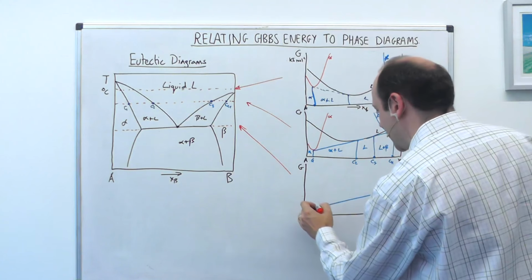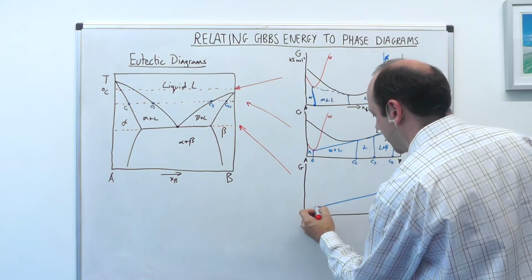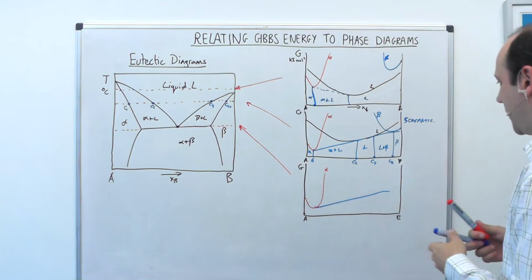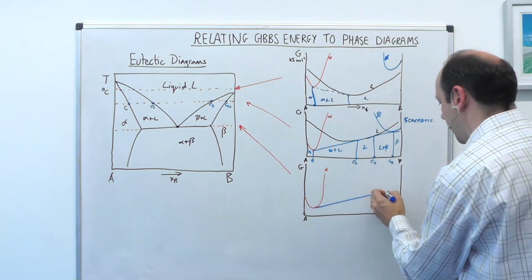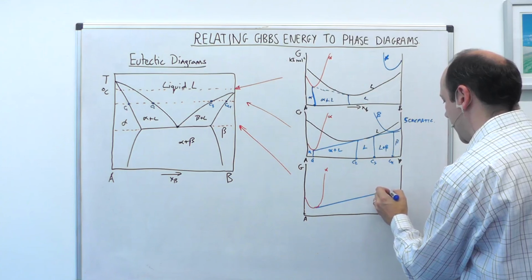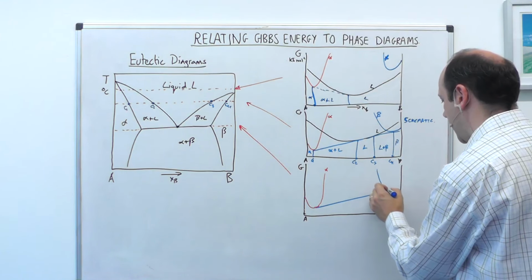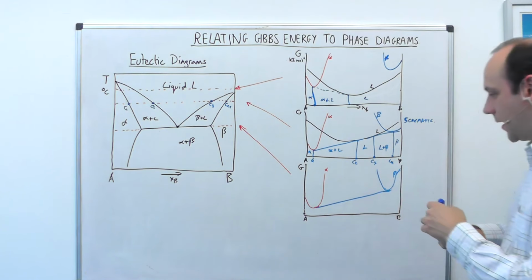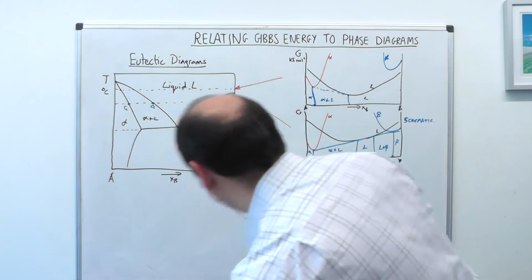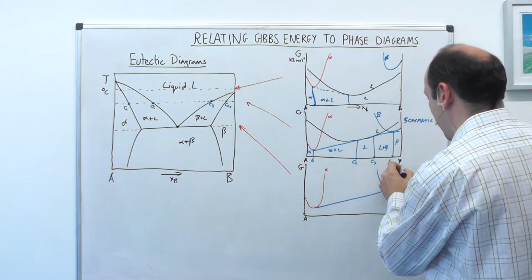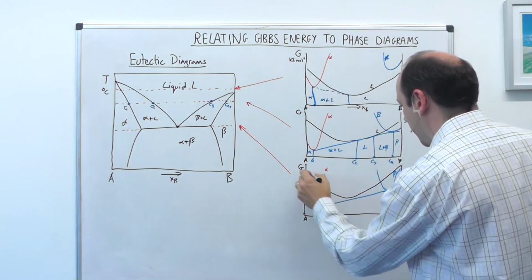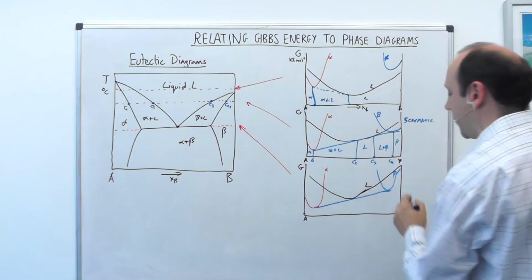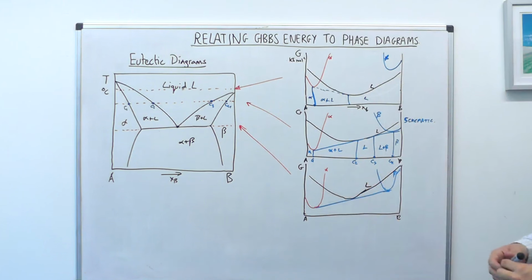So I'm going to draw my alpha phase here. I've got a gradient like that. So the minimum's got to be slightly to the right of it. That's my alpha phase. I'll have my beta, which will have a gradient of that there. So again, its minimum will be slightly over there. So that'll be something like what the beta looks like. And then I'll have a liquid that goes somewhere in between. It's going to be smoothly varying. It'll be higher, and it'll do something like that. I mean, it'll actually touch, right? So it'll do something like that. And that'll be my liquid. And that's what it'll look like at the eutectic point.